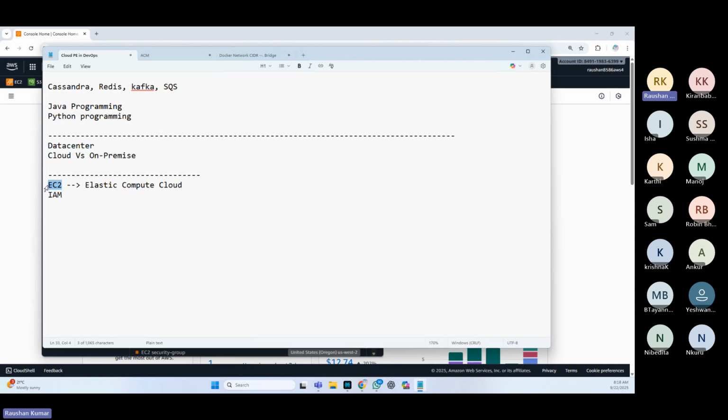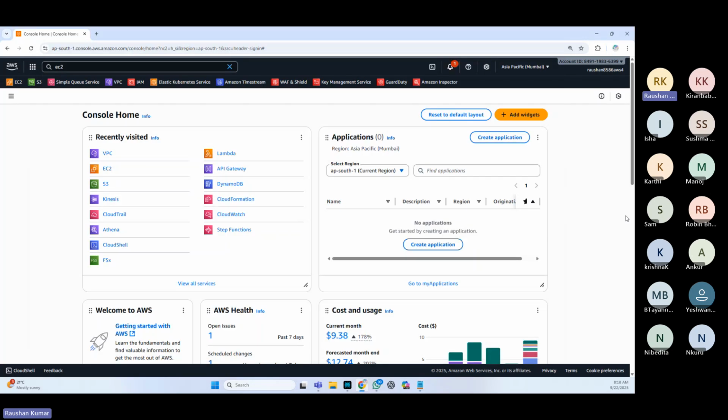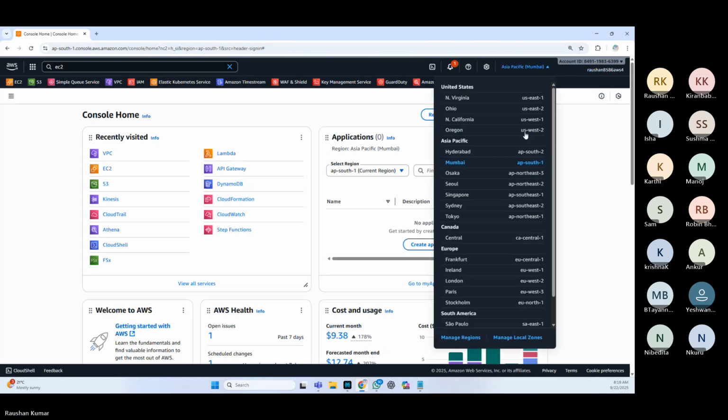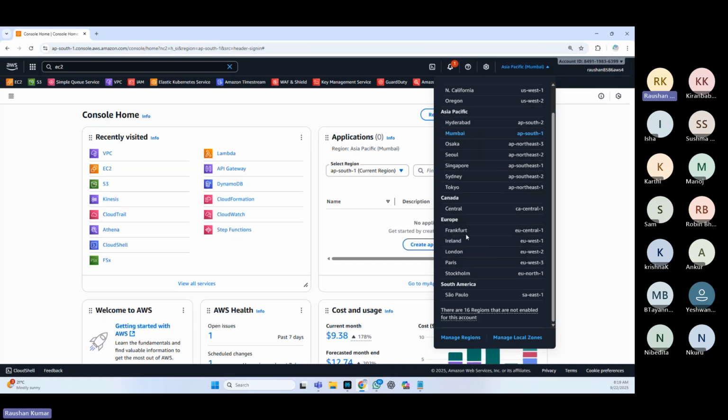Cloud will enable you to create servers in any part of the globe. I could create the server in Europe, in US, in Australia. That's what cloud offers, because this is the console you just logged in. So to log into this console, all you require is the cloud account, laptop, internet access. That's it. Now you can go ahead and select any region. I can select Frankfurt, London, Paris, and I can create servers in any part of the globe. That's what the cloud enables us to do.